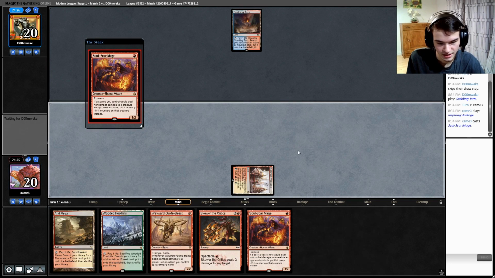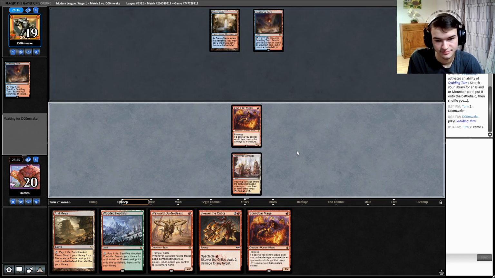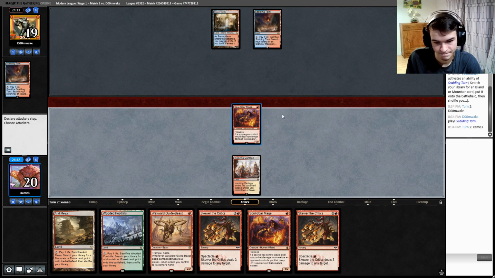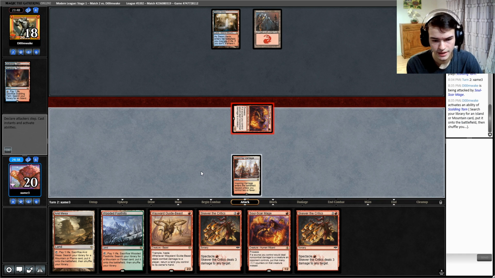Alright. Soul-Scar Mage, go. So I'm not gonna play the Wayward Guide-Beast. The reason is I want to have at the very least 2 lands anytime on the battlefield against control. If I had played the Wayward Guide-Beast, I would be stuck to 1 land every single turn. So I'm gonna play it post-combat. I'm just gonna play Soul-Scar Mage and Guide-Beast post-combat.